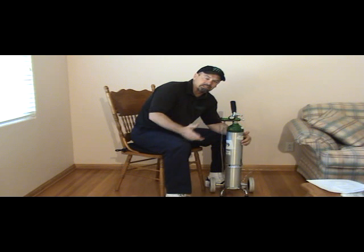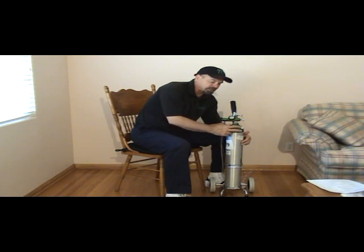So position it in a place that's out of the way, but in an area that is open, that's not closed. Never in a closet, never under bedding or any place like that. If the oxygen would escape from this and would go into bedding or something like that, it could saturate that area, and then a spark could cause it to become a huge problem. So we want to make sure that we get plenty of airflow around it. So please keep it in an area that's safe, that will keep it from getting knocked over.